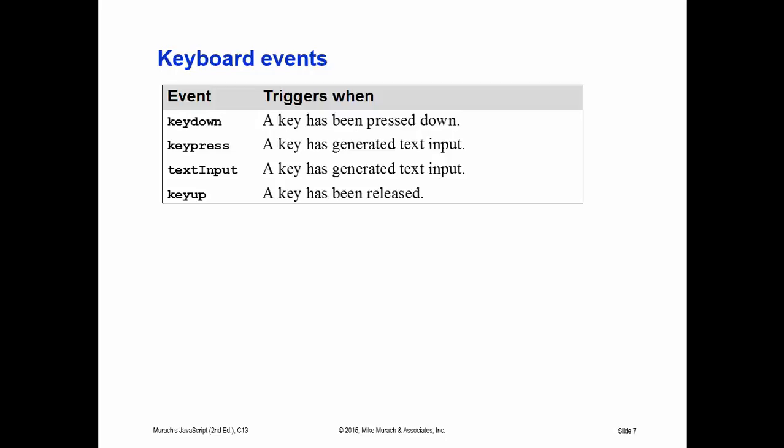So again, events are triggered when the user does something with a mouse or with a keyboard, or when some kind of an HTML action has occurred on the page. Event handlers can be attached to any of these events that you've seen so that the handlers run when the events are triggered.